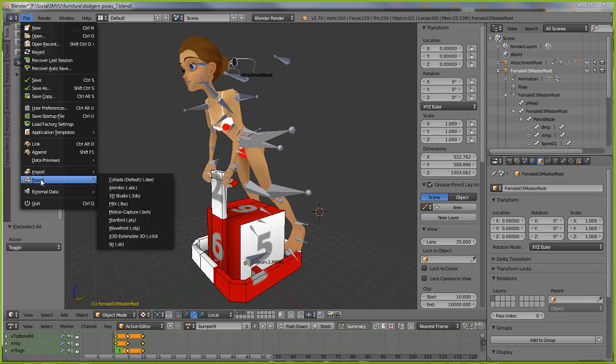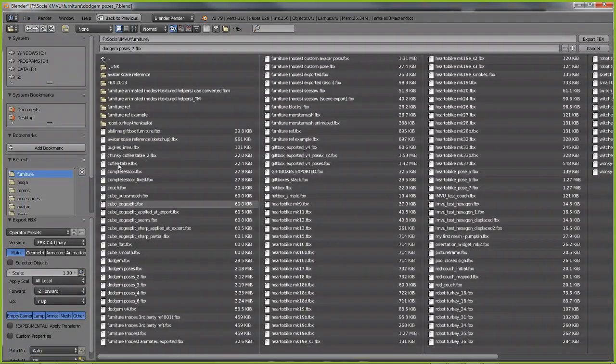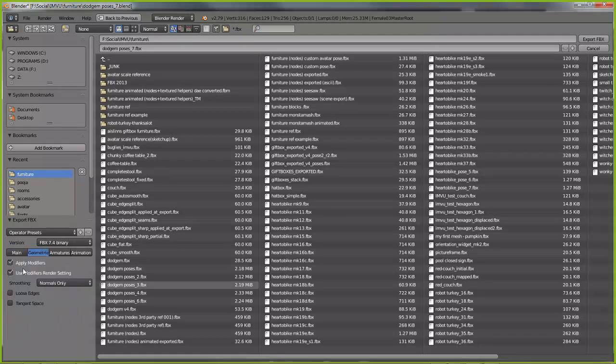So export FBX, make sure selected objects, this option down here, this damnable thing, make sure that's deselected. Geometry, we don't need any of those. We don't need the add leaf bounds.